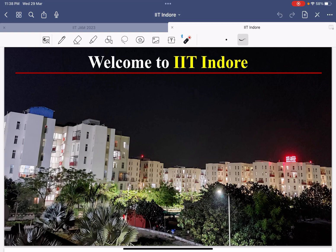Hello everyone, myself Sudhan Sukumar, pursuing Master in Chemistry from IIT Indore. Welcome you all to IIT Indore — such a beautiful campus. Today we are going to talk about the Department of Chemistry, IIT Indore. You can see here such beautiful photos of IIT Indore campus, and these are all the hostels of IIT Indore.